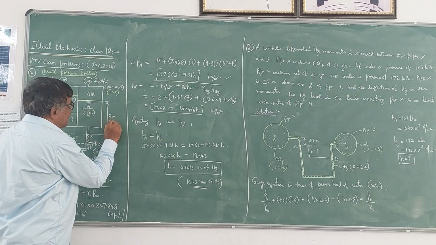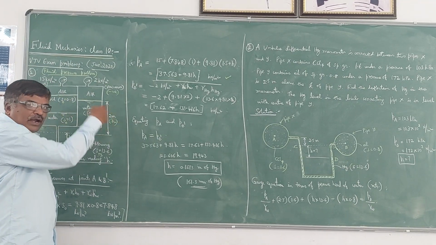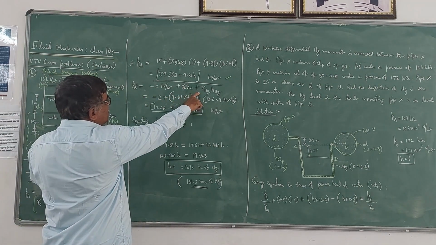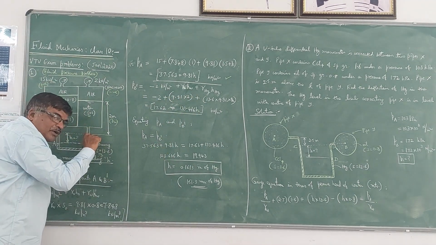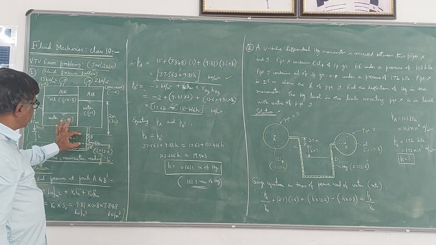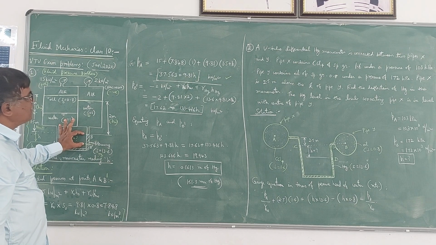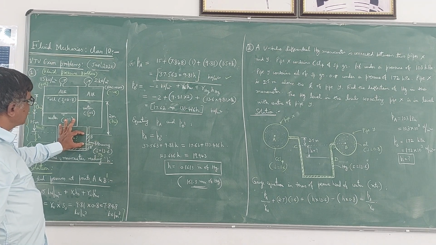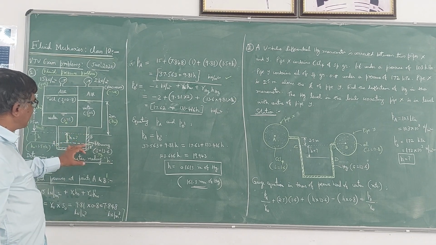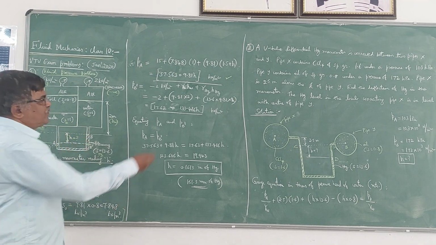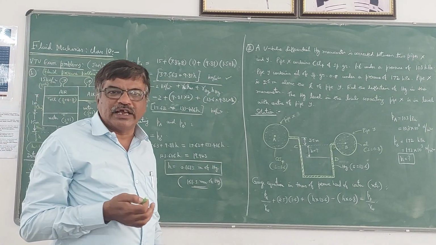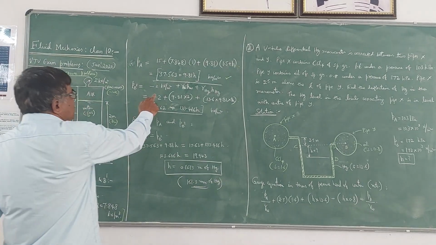So when you write this side, this is your HW. So it becomes gamma W into HW plus mercury is there from here to here. So it is having mercury for a height of H. So H into, that means H of mercury, is H here into gamma Hg. See here. So gamma into H is the expression for the intensity of pressure that I am using here.